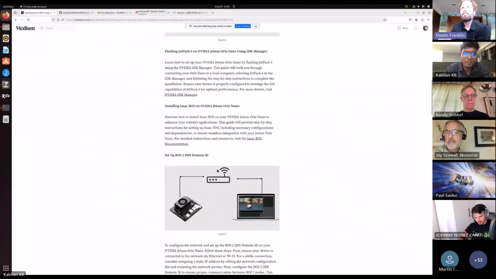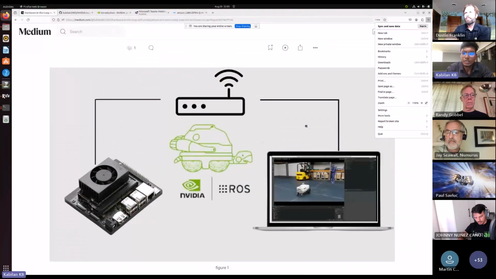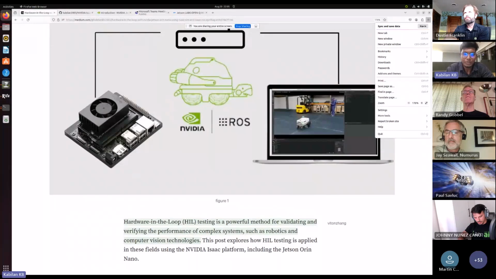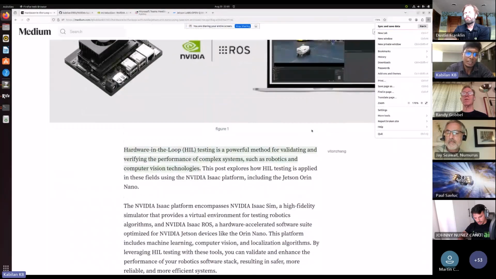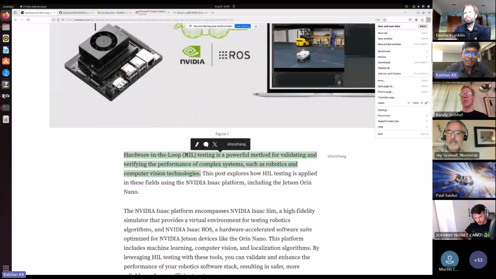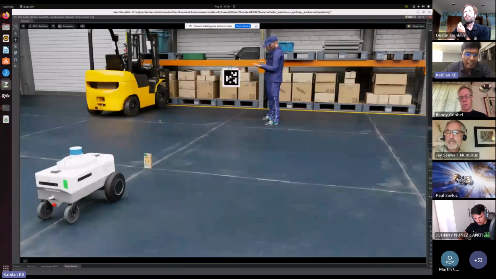From the Sim2Real point of view, I did it with ROS. In ROS, we follow the DDS network protocol for transferring data between the different devices. The devices are my laptop and the Orin, connected in the same network and with the same domain ID. We need to set the domain ID in the bashrc file. We can give any domain ID; I gave domain ID 10 on the Orin and also on my laptop. So the data will be transmitted from the laptop sim to the Orin Nano for the AprilTag detection. I will show the live demo so you get an idea.